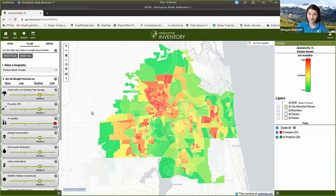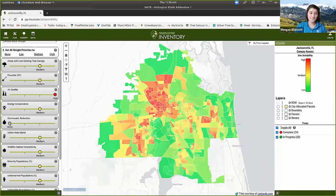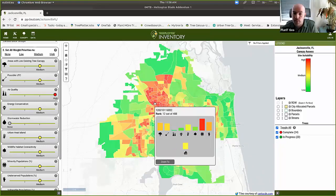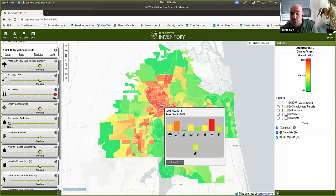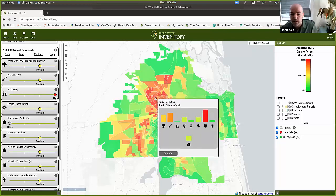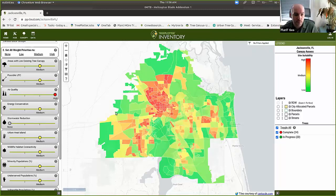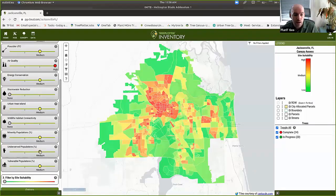You can't have it all, right? So some things might have to go down. Okay, let's say goodbye to stormwater. I'm sorry. And now we have a little bit more of an identifier of where the red's going. The red is what we want. So you see, as I hover my mouse over here, you're seeing the different factors weigh in. So it's just really, really cool. I'm going to say, sorry, wildlife. I'm just trying to get more honed in. Let's go yes to vulnerable.